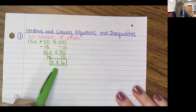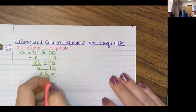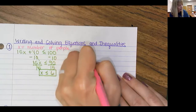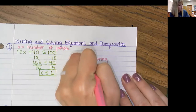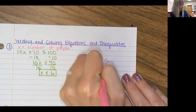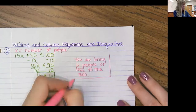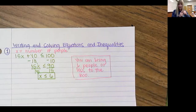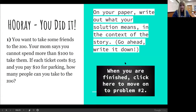This needs to now be connected back to this. If X is the number of people, what this answer means is you can bring 6 people or less to the zoo. That's what that last part means when it says, write down on your paper, connect your answer back to the question. So once you've gotten that written down, now you're ready to go back to your Google slide and make sure, again, make sure you wrote that all down before you just click on.